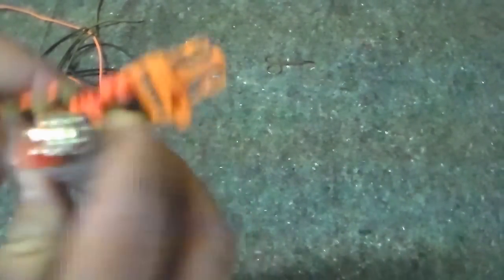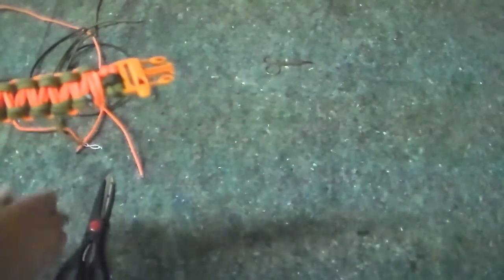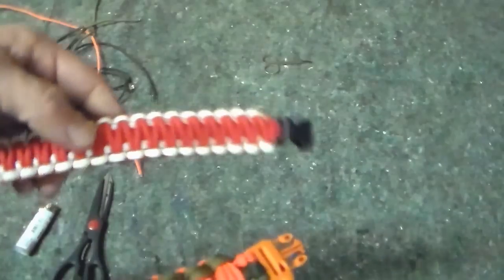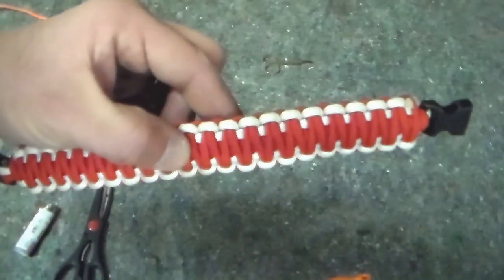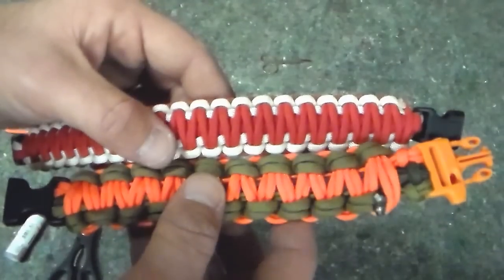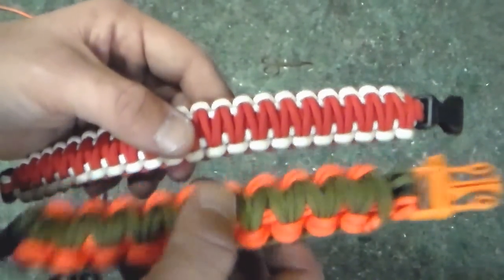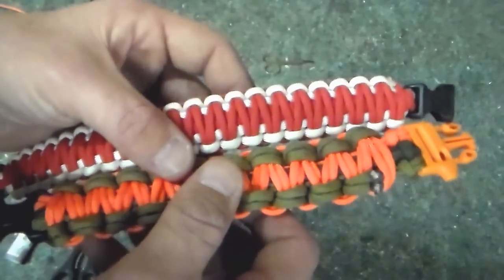Remember, I usually just heat it up and then press it with my lighter a little bit, and that makes it flat. Okay, now you can be the judge. You know how to make one of these because it's simple. It's just an overlap of the two bracelets. And here's this one. And I mean, it depends on which color you want. Maybe the orange is not your thing, but I like it.